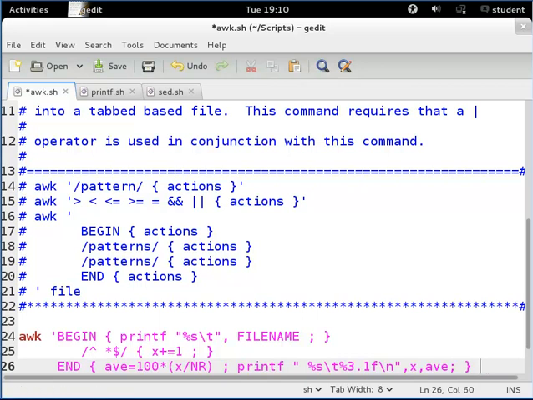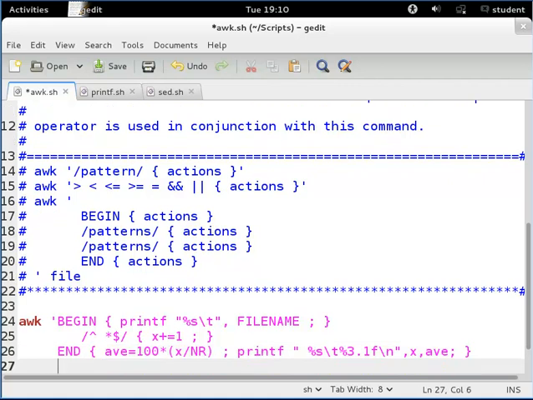Sorry, I didn't mean to have that extra curly brace in there. And then close that down, close quotes, space, and then whatever the file name was going to be.